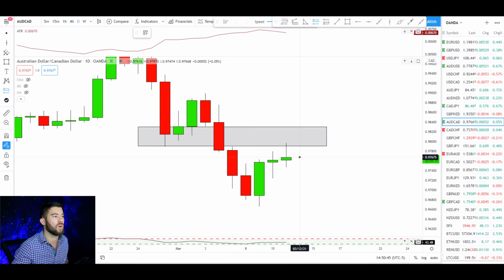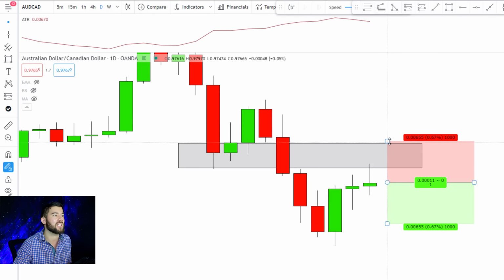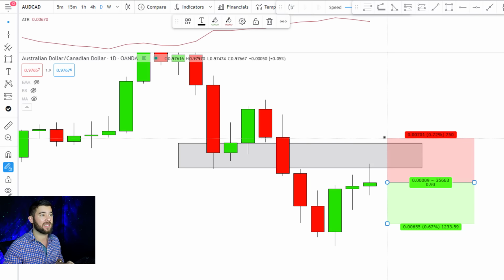Let's go ahead and put a position tool on the chart. Right now, the ATR, if you look in the top left corner of the screen, is 67 for the Aussie Canada. If the ATR is 67, what I want to do is make sure that I am at least one ATR above the swing high of this current pullback to give the trade breathing room. So if up to that high is 30 pips, as you can see right here, up to the swing high, then I need to add 67 pips to that. That would be a 97 pip stop loss.